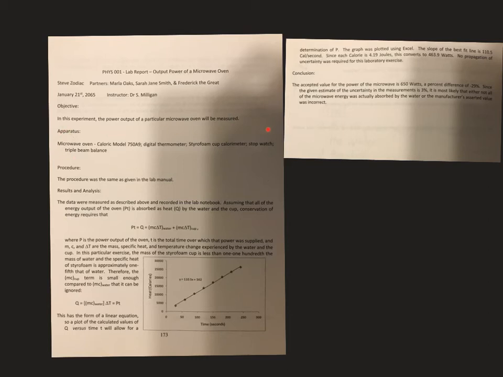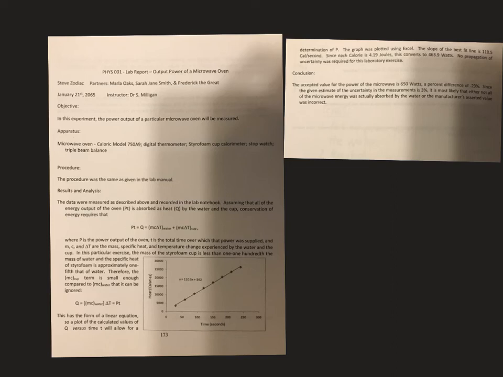So you can see that the equipment used was just listed. I don't need pictures, I don't need descriptions. I'm just looking for the names of the equipment used. And then the procedure. So the procedure was not deviated from, so the procedure was the same as the given in the lab manual.